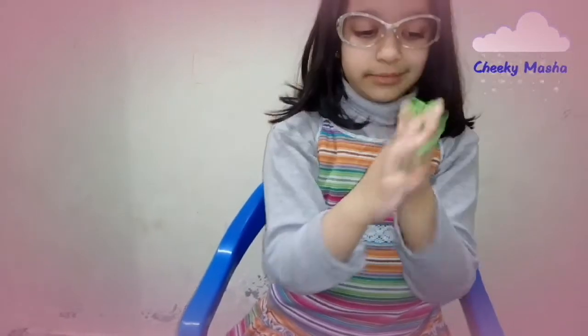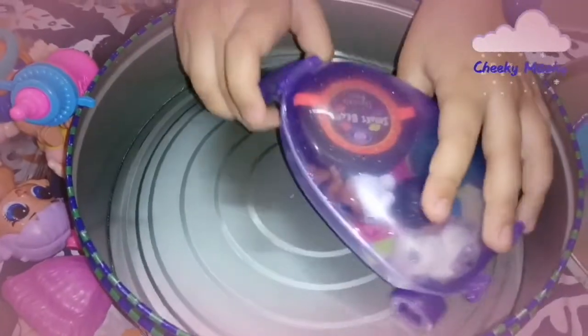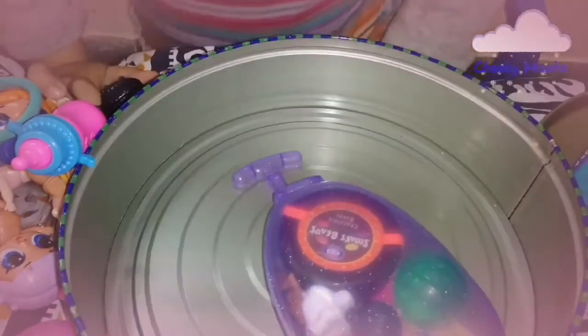And it's like a baby. And I don't know what I should do with these. I just keep them. And this is my, ooh, I found another fidget spinner. This is the luggage of LOL dolls, but I keep something else. And cute. Put this box away.